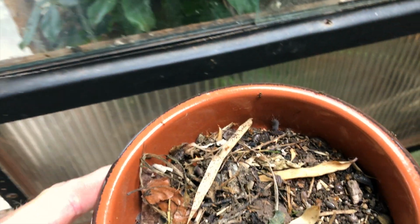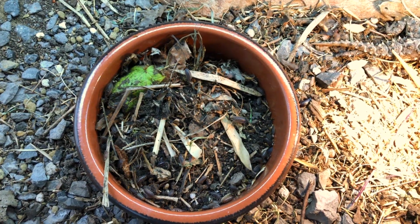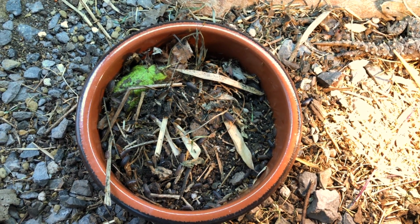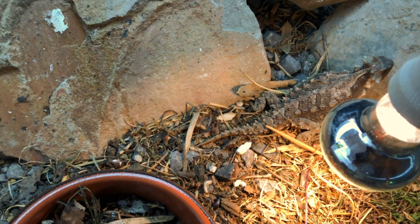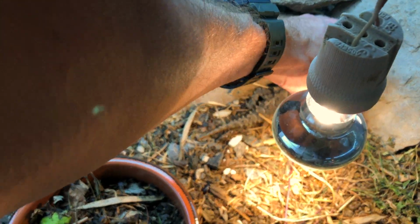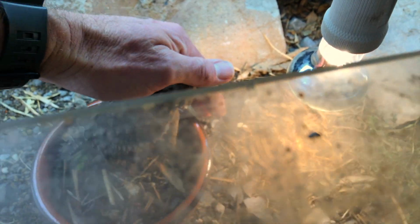No, our shed's slightly different because it's chock full of monsters. Right, here you go, my gorgeous ones. Now that is a bowl full of beasties. As you can see, yellow field ants, black field ants, and loads of wood lice all scurrying around. And that over there, underneath that light bulb, is a horned lizard. If I very carefully bring him round, you can see him. There you go, my gorgeous boy. Oops, a daisy. Let's just pop him in there.